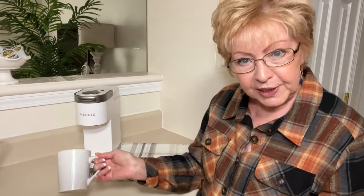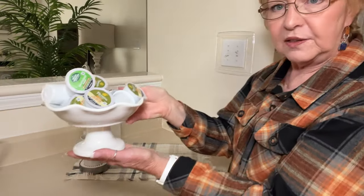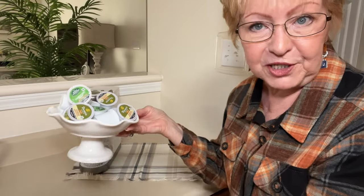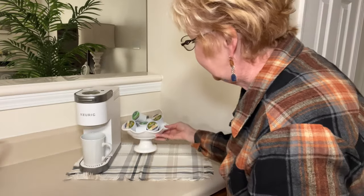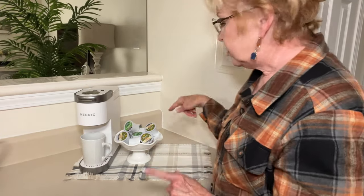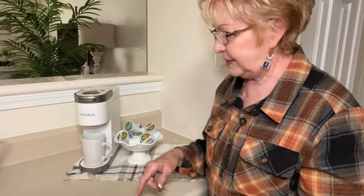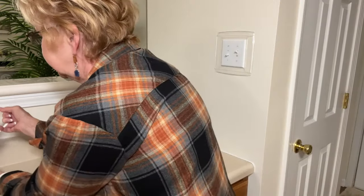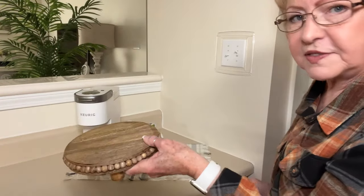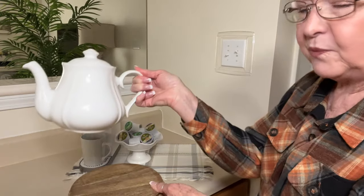And to the Keurig, I'm going to set a coffee cup. I just took a little white riser and added it with an assortment of Keurig pods. I'm going to set that right there. And I also like tea, so I'm going to put my teapot here. But first, I'm going to set the teapot on this little riser. So this little wooden riser and my white teapot.